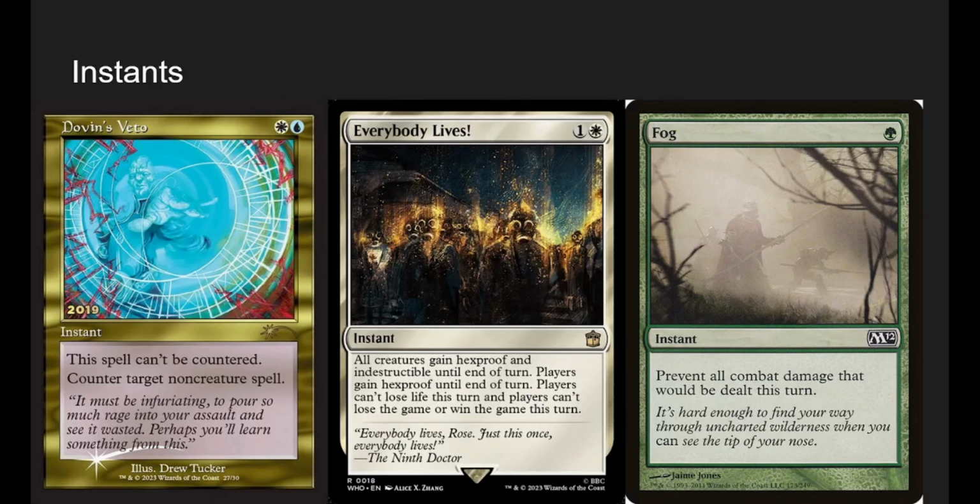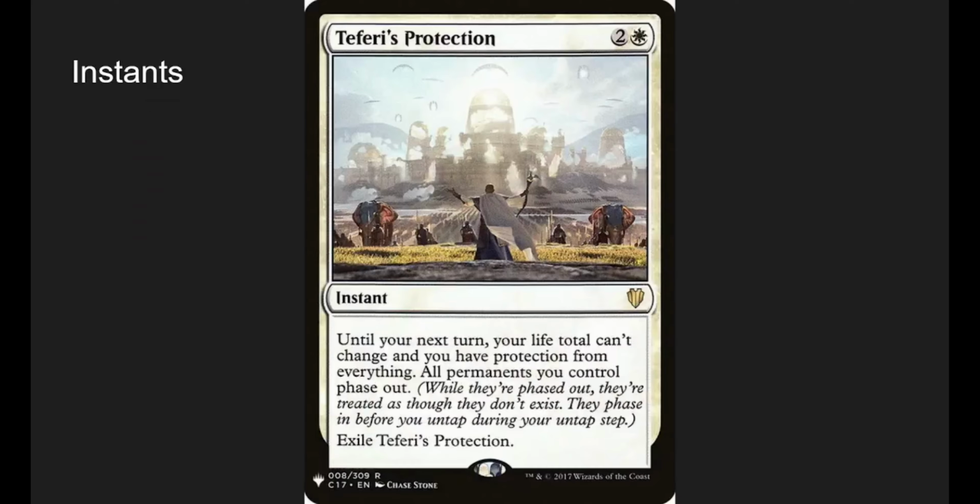Fog is also just good. It's literally the staple fog. Prevent all combat damage that would be dealt. It is Fog. It is itself. It's great. Also, I want to say the reason I'm running these fogs is no one expects them. No one ever expects a fog other than Teferi's Protection. But then again, they're expecting Teferi's Protection. You can see the 3 open, but Fog, who's thinking of that? And then we have Teferi's Protection, the last fog. It's just the super fog. It's super good.